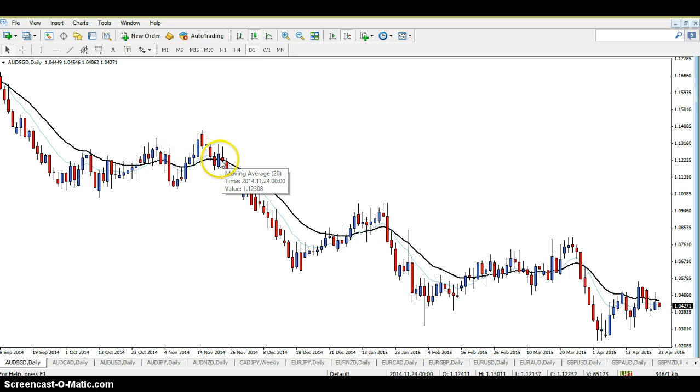So what's happened here is, see how we've started to get a little bit whippy around here. Like I said, it just indicates that we're starting to come down here. I use it in conjunction with other tools, but I'm just pointing out exactly how it works, and I'm going to refer to it in other videos so you can see exactly how it can be applied and how it can be a powerful tool.